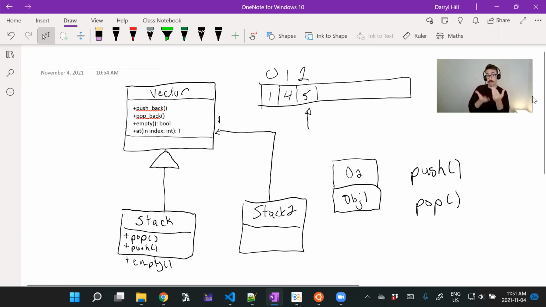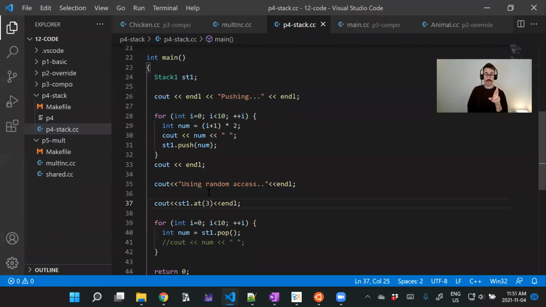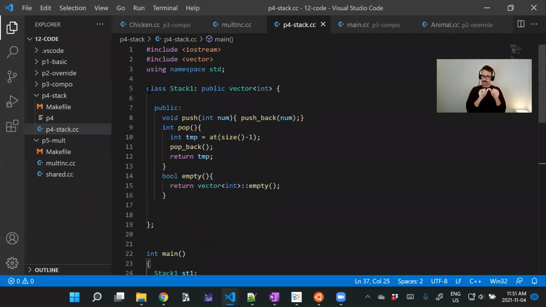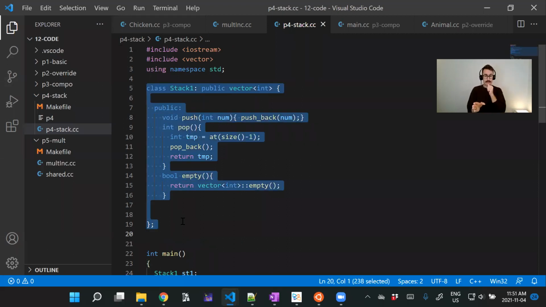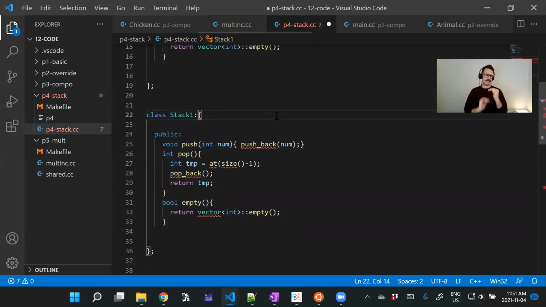Okay, so now I'm going to have a member variable of a vector, a private one. So it'll keep those things private, and then I can limit access to those things from other users. So I'm not inheriting anything.